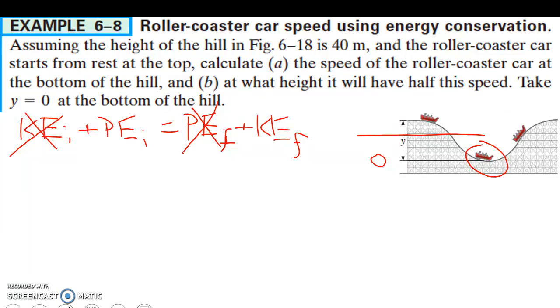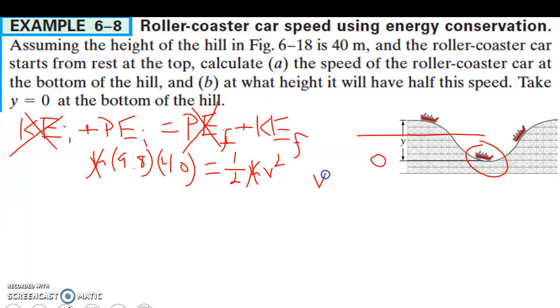So we don't know the mass, g is 9.8, our height is 40, and that's going to equal 1/2 mv squared. Now remember, masses will cancel here, so now we've got 1/2 v squared equals 9.8 times 40. The math comes out really easy, okay? And again, I'm not going to go through the whole math process with you. I'm going to give you an answer. Please check my math. If you see an issue, let me know.